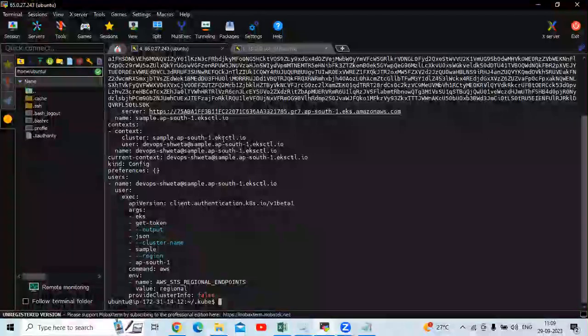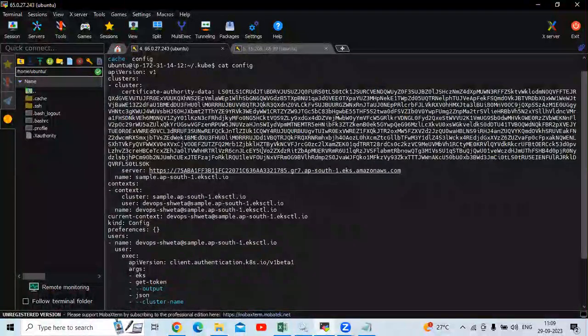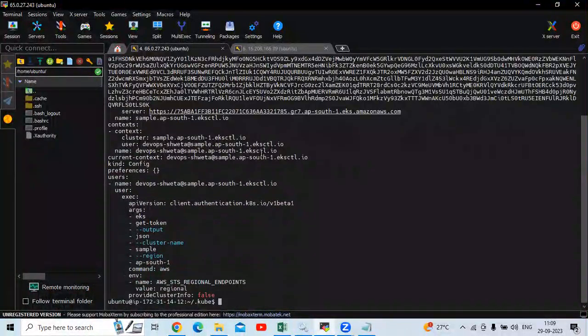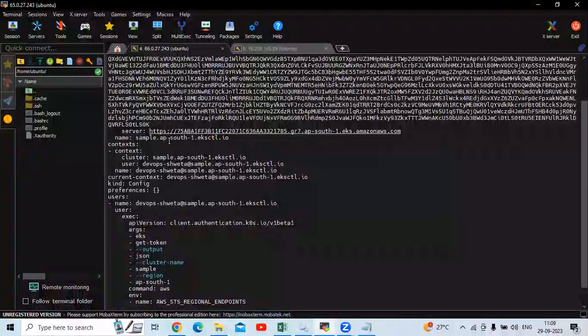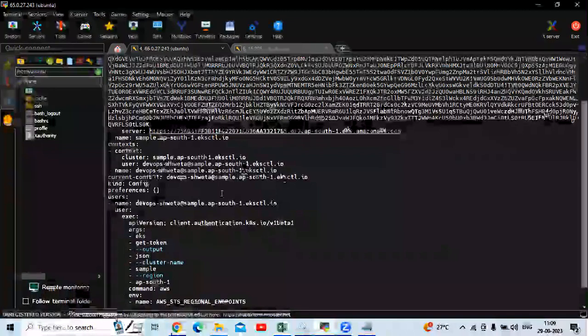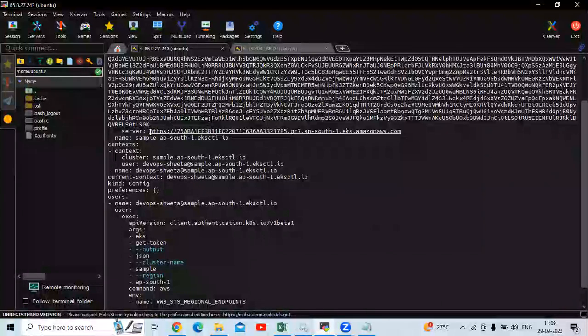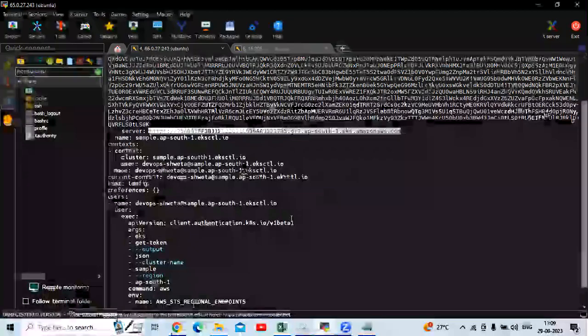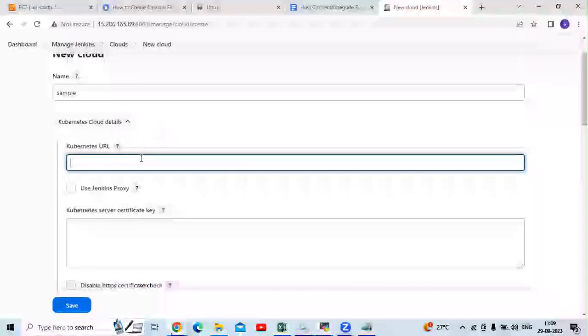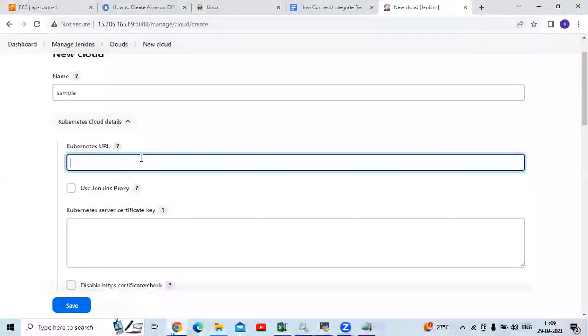Now here, that's our config file, right? Here, which is our Kubernetes URL? As you can see, the server, that's our Kubernetes URL. So I'm going to copy this server URL and enter it in this Kubernetes URL.